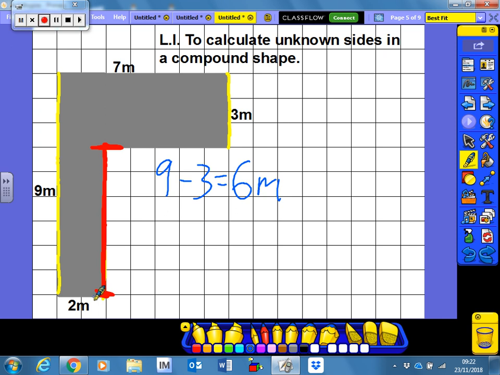Either way, the process is simple. It's either adding or it's subtracting. So a fairly simple process, but it allows you to do lots of other things with compound shape. Whether that might just be calculating the perimeter, like I did in these examples, or even perhaps calculating the entire inside area of a shape.